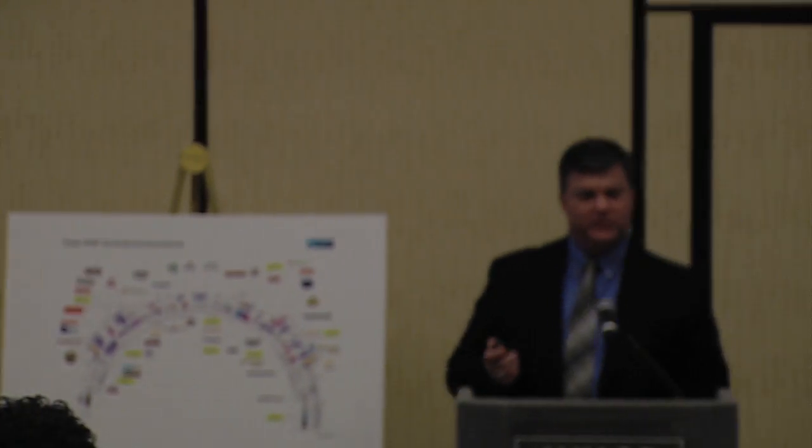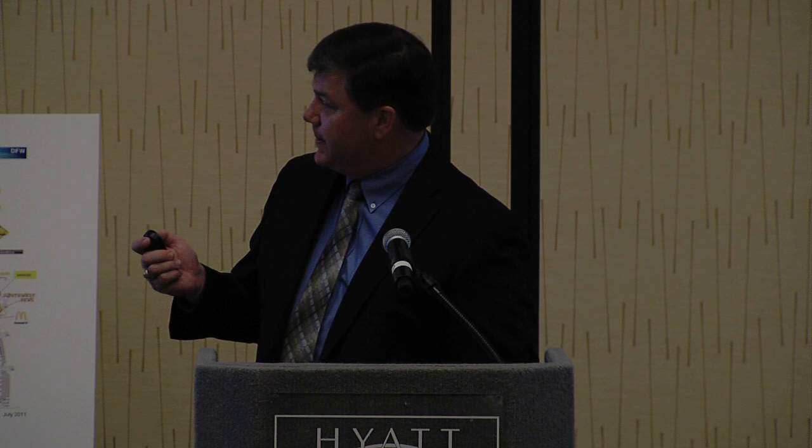Behind that wall, this is what it looks like. We have demolition going on daily — ceilings, air handler units or HVAC systems, the VAV boxes, electrical. A lot of these areas have flooring coming out. These areas are being gutted both at the ramp level and the concourse level. That gives you a sense of what's happening and where we're at and how quickly this program is moving.